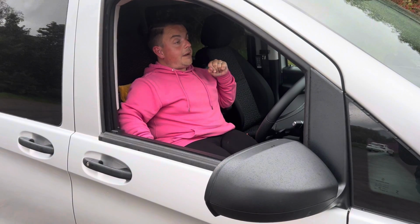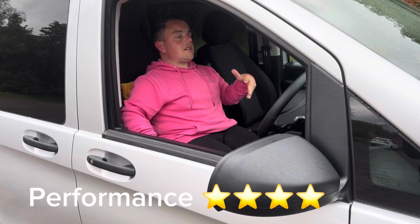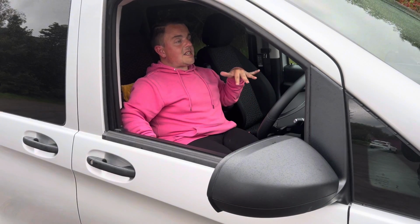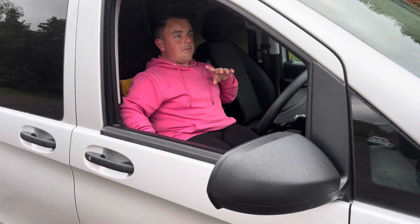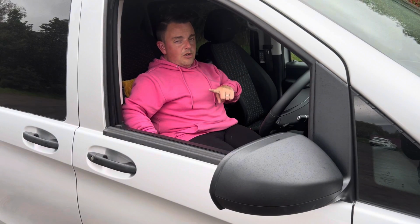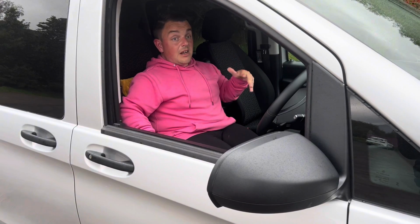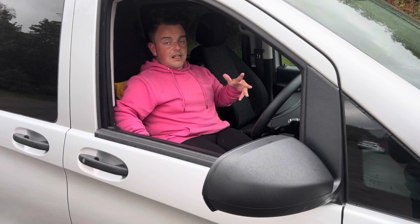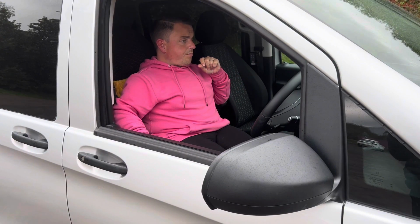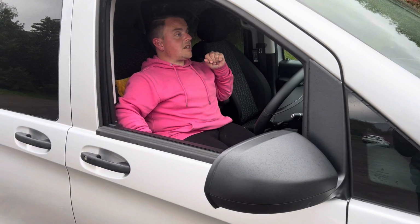Performance, I'm going to score that a 4 because I do think that it could have a slightly bigger engine. I believe it's got a 2 litre diesel, but it's only got 116 brake horsepower, which actually isn't a lot considering the size of the van. But then again, it's got plenty of torque in it, so it still does go. And with it being a diesel, you don't really notice it as much, to be honest.